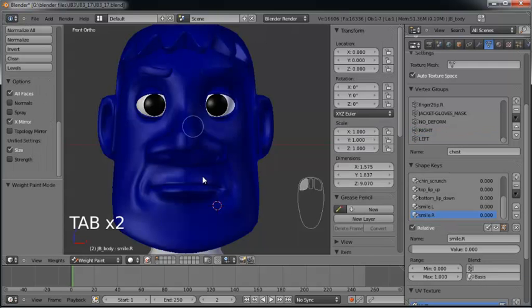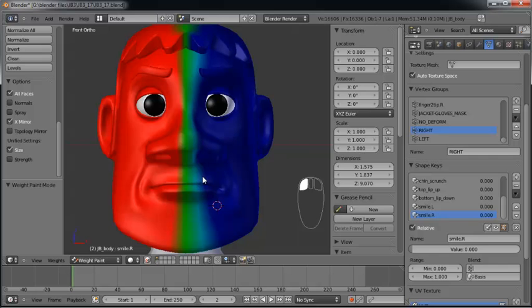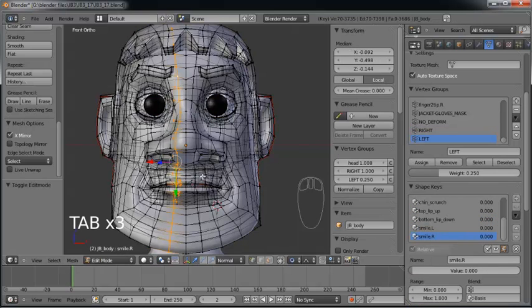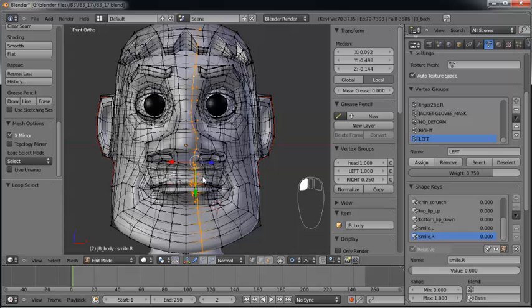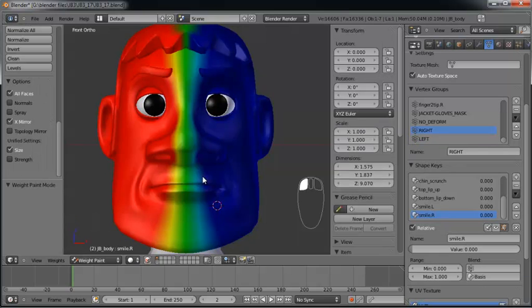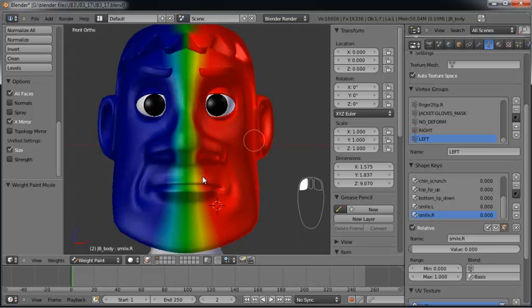So now we go to weight paint mode and select those. See, a little bit better of a buffer zone, and you can just play with that. You know what? While we've got it selected, 0.75, assign to the right side, so it's a nice smooth fade out. Then we'll select this side, 0.75, and there we go. So now a little bit better transition. Okay, so that's our left side and our right side vertex groups.